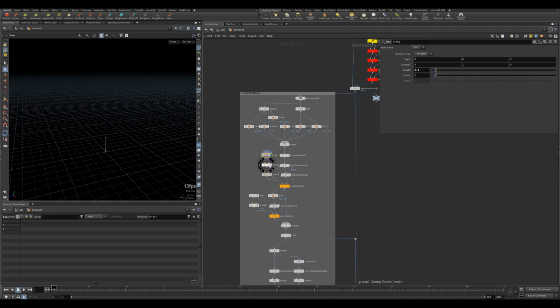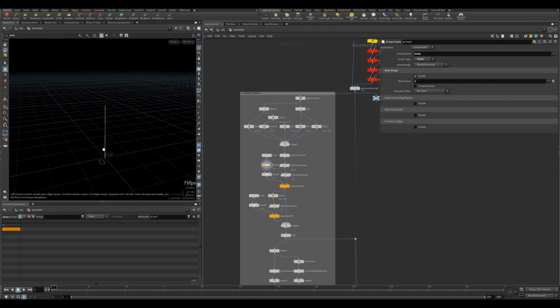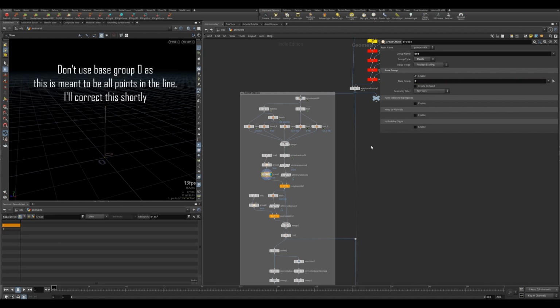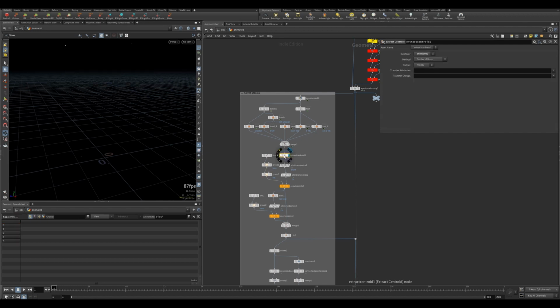So I'm creating a line and grouping the top one to one, first point to keep group, and then the bottom group to be this one. Well, I should have really put in a 0 here, but anyway, now it is there. I'm extracting centroid.